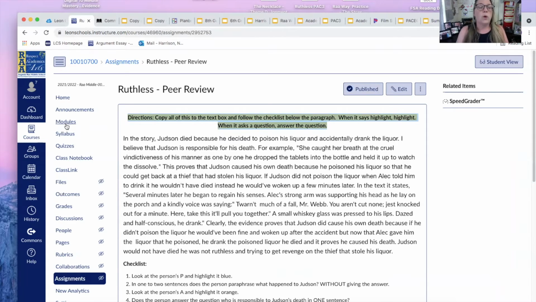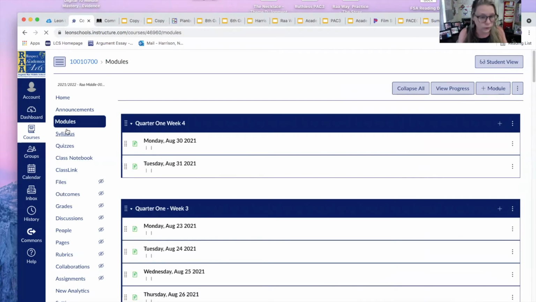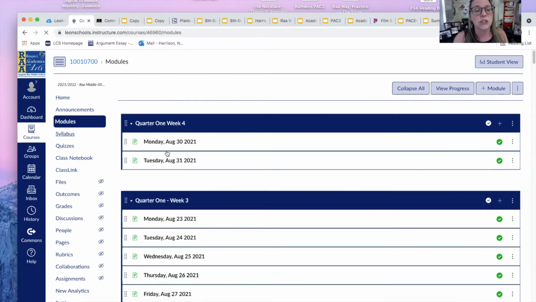So the work will always be posted for students. If students are ever home and healthy, like if they're quarantined but they are healthy, please have them go to my modules and get their work done each day so that they don't fall behind, because they will have makeup work for 6 classes and it will be overwhelming. So if they can at least keep up in 1 class, that'll be 1 less thing that they have to do. Okay, so that's where they go for that.